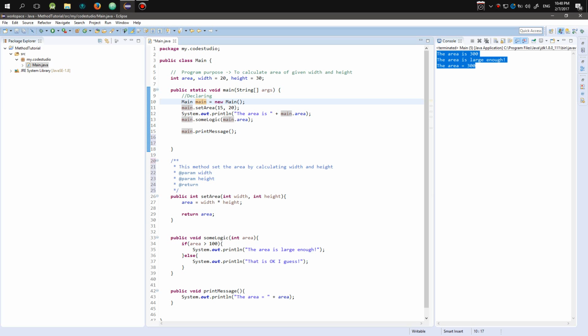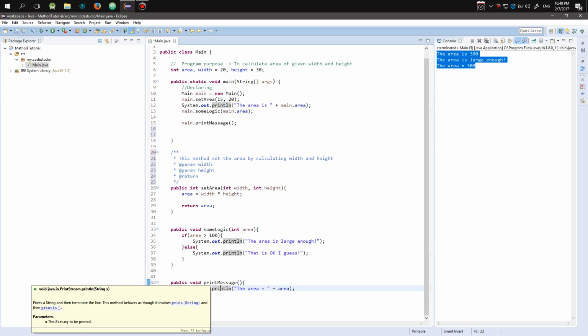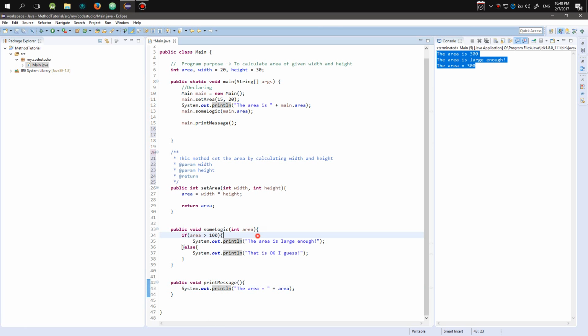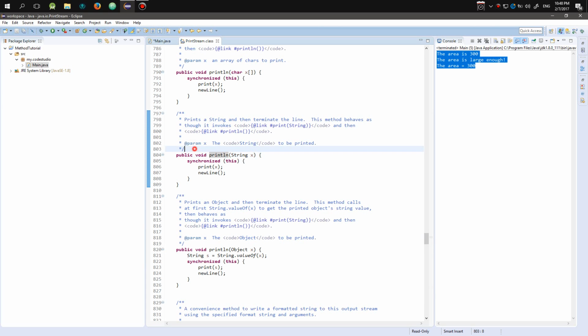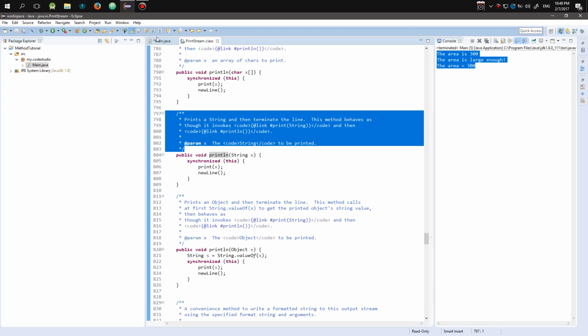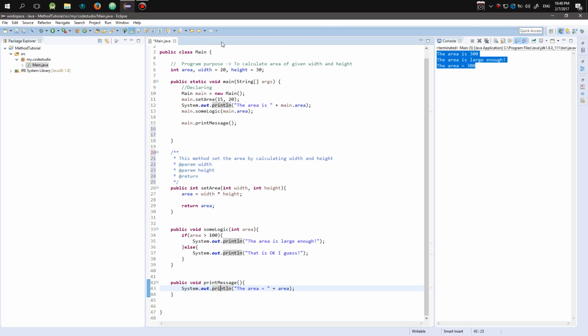Let's say, where can I show this example? Yeah, this one. This is from the Java documentation, and they are doing the same thing. Let's say I Control-click this, and you can see this is called Java documentation, and it is very clean. It helps you in the future understand your code, so you don't forget what you did last year or 2 years past. You can do the same with the rest of this.